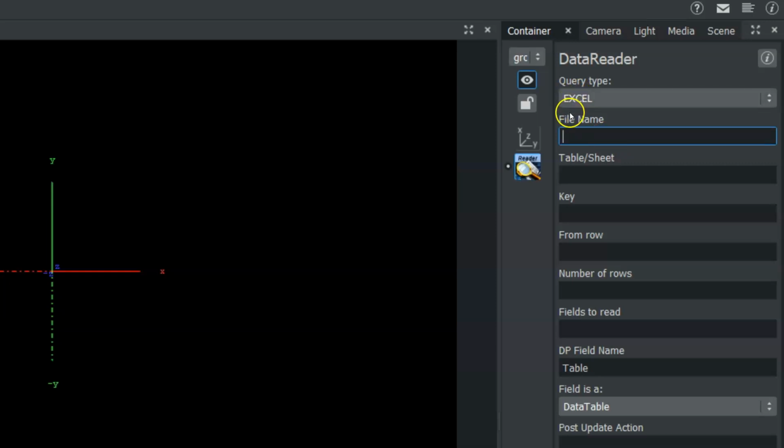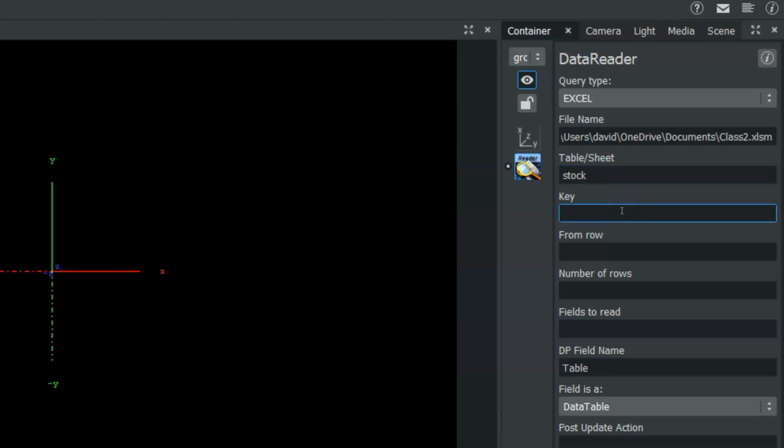Now, it doesn't just need the file name, it needs the complete path of where we're saving it. So we're going to type in the path, or in my case, I copy and pasted the path. I'm going to hit backslash, and then we're going to give it the name of the Excel sheet that we're using. So in our case, we call it Class 2. And the extension is XLSM. Now we need to tell it what tab or sheet we were using. In our case, ours was stock.